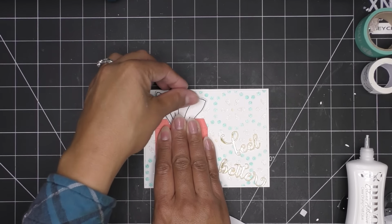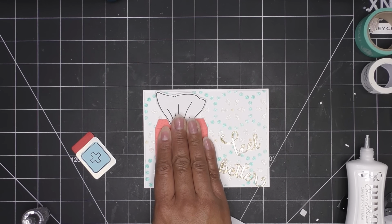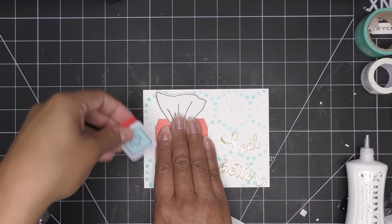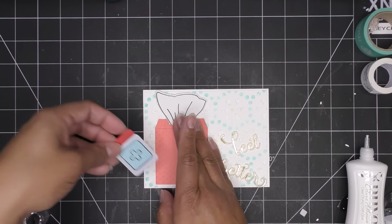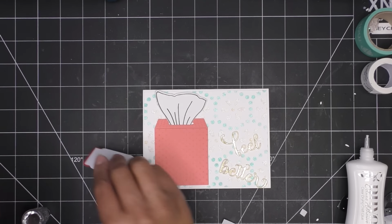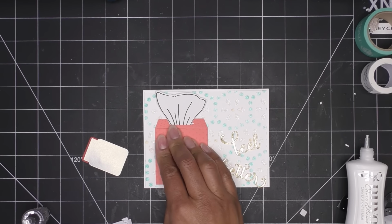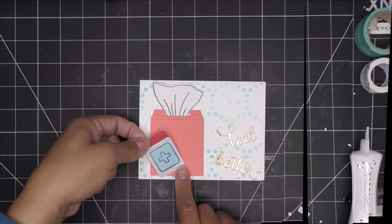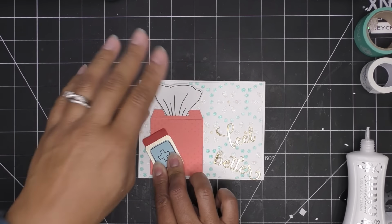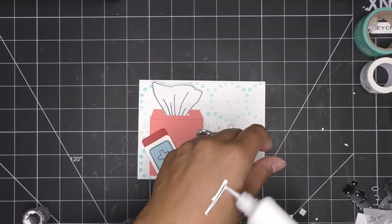We have that stenciled background that we want to make sure we're holding down. On this guy, I'm going to put some lower profile dimensionals just all over the back so it'll just kind of pop up over this. Or even that, you can glue it here and then pop it up here. I'm just going to pop the whole thing up. So I'll be right back. Okay, and we got that. I'll just pop him right there. Looks super cute. And then again, the "feel better".